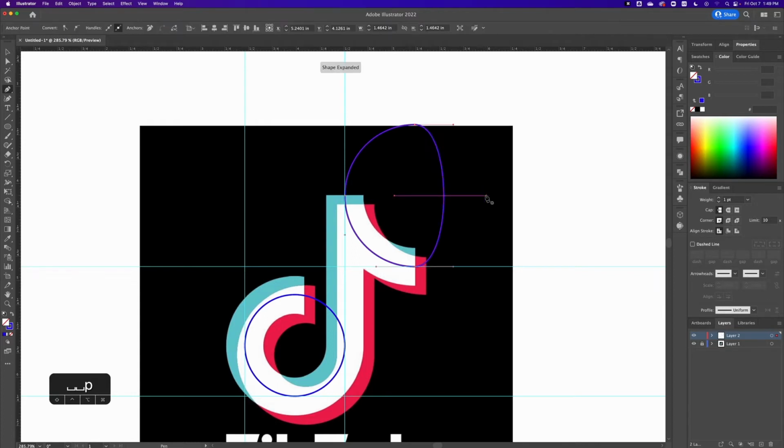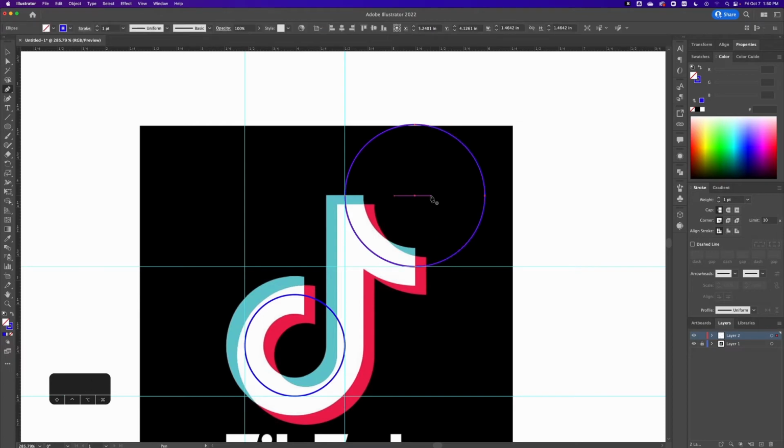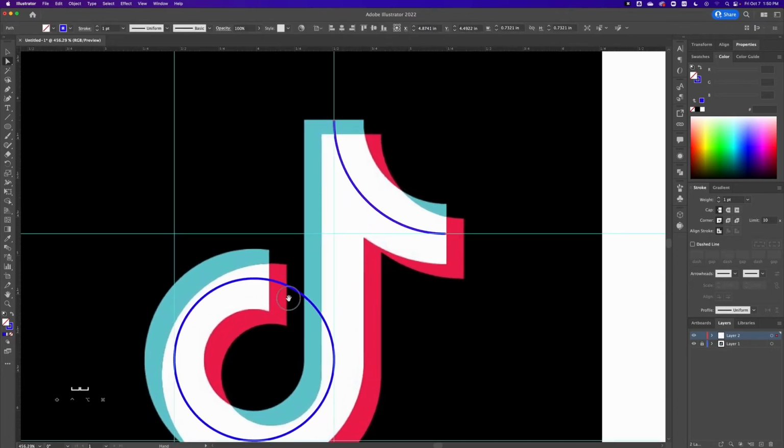But if I remove that, you can see that it just removed the point, but it keeps the path going from this point to the other point. So it just removed the point, but I don't want to just remove the point. I also want to remove the paths that connect and intersect at that point. So in this case, instead of just using the pen tool, I'm going to select that point and use the delete key on my keyboard to delete not only the point but also the path. I'm going to do the same thing here, but here is a bit different.